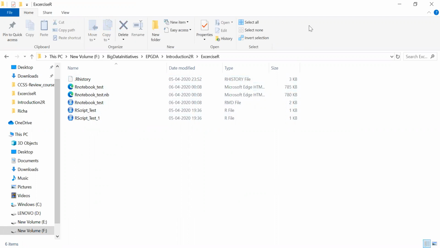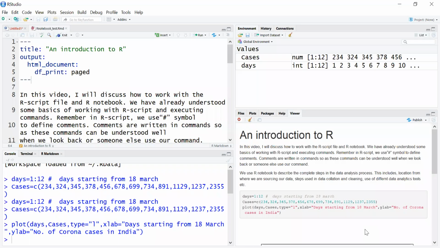I'll go back to the RStudio platform again. Yes, this is the platform. Then we can go back to the preview again. Now what you can do is directly create a PDF file out of it.